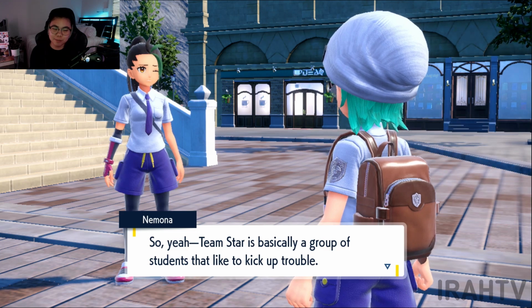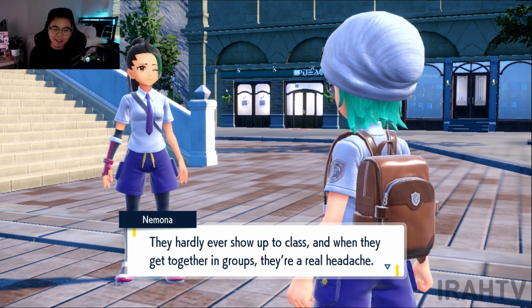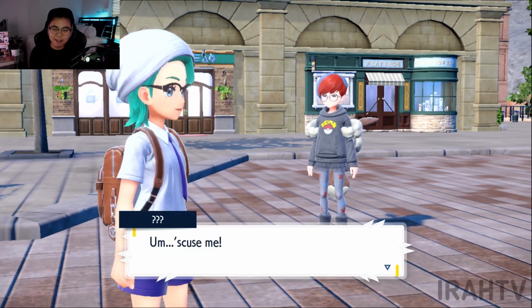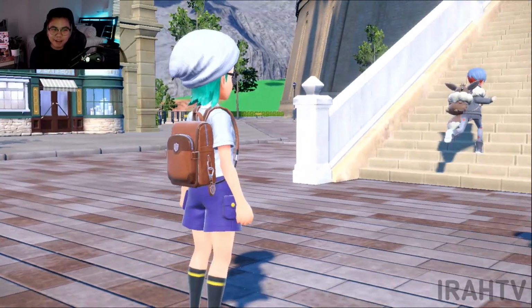So yeah, Team Star is basically a group of students that like to kick up a trouble. They hardly ever show up to class, and when they get together in groups, they're a real headache. Even the teachers don't know what to do with them, from what I hear. Excuse me. Well, thanks. See you around.